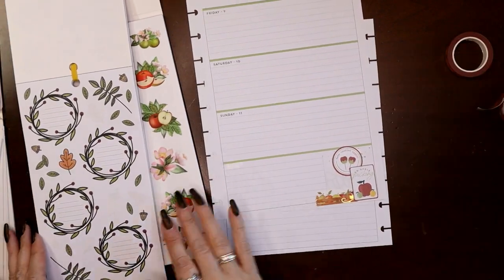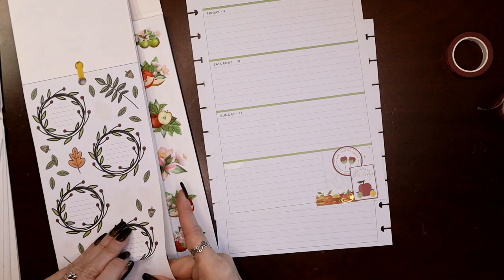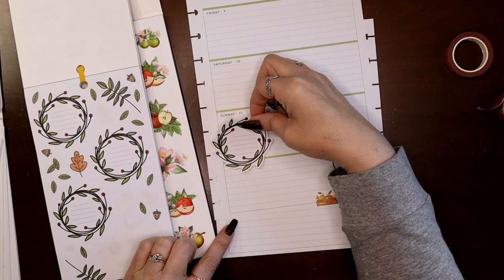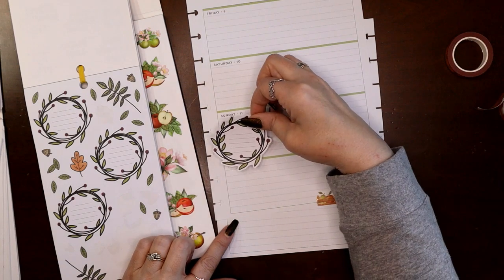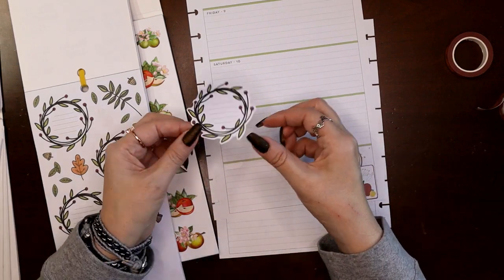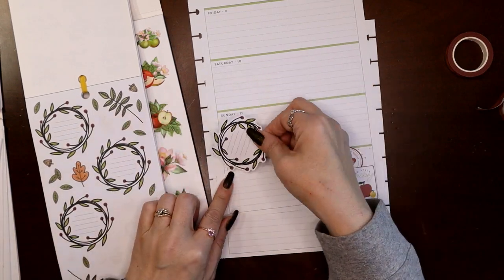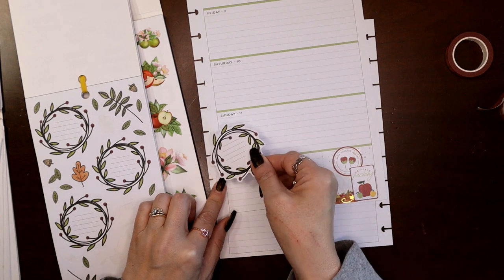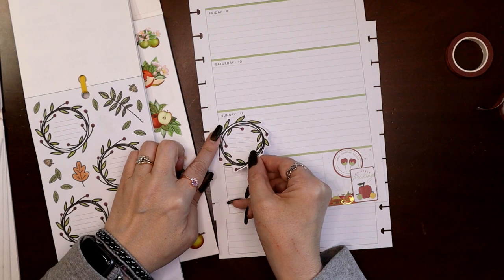So next, let's come up here. Let's go ahead and put one of these on. They're big. They are definitely large, but I'm okay with that. We kind of bring it over here, and there's really not much of a right side up or an upside down, I feel like, for this. So I want to cover up this whiteout, but I'll also slide it over a bit so that it's kind of snugged up against the punches.